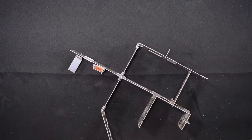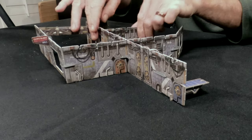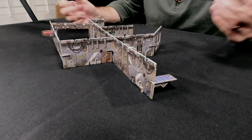So that gives you a taste of how it all works together. The thing I love most is that you don't have to paint anything — everything is pre-painted and pre-designed, and it looks so great with all the cool little details. It's totally repositionable. You can take the same set and make like 50 different kinds of environments. I'm pretty sure with the other sets they sent me you could mix and match and make all kinds of cool stuff. Super useful, and I don't have to build or paint anything — a huge plus.